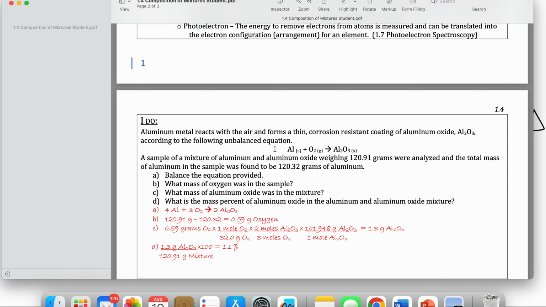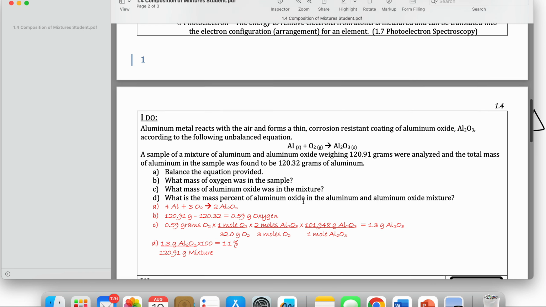And just like conversion factors at money exchanges, we have to look at the conversion factors here. This balanced equation tells us that every time we have 3 moles of oxygen, we have 2 moles of aluminum oxide. And this is what we used here: 2 moles of aluminum oxide over 3 moles of oxygen. That's just like trying to convert from PKR to US dollars and then Saudi riyals or yen or whatever. And then we simply found out the moles of aluminum oxide, and we converted it to grams again. But it's okay if you were not able to figure this out, because I'm going to get into the details of this in one of the later units. All right, thank you.